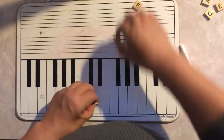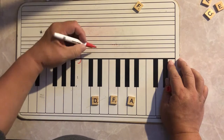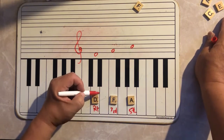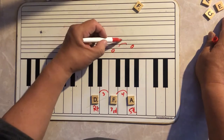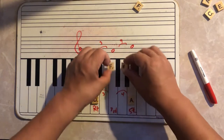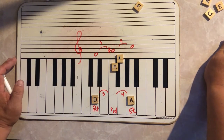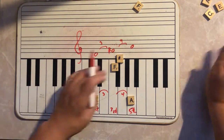So if I have a D, F, and an A right here, like that, I'll write it here for you as well. There's my D, there's my F, and there's my A. We've counted this. This is my root, this is my third, this is my fifth. We've counted it that this is 3 plus 4 half steps, right? 3 plus 4, like that. And that makes it minor because minors are 3 plus 4. So to change this, what we do is we get a sharp and we put it on the F, and it will end up being on this key, the black key right there. It will go up 1 key. And funny thing about when we write sharps and flats, if it's in the notation, you put it before the note because you want to know that it's sharp or flat before you play the note. But when you write it out in prose, you just write it the way you'd say it, F sharp, right? Sharp F when we see it that way, okay?